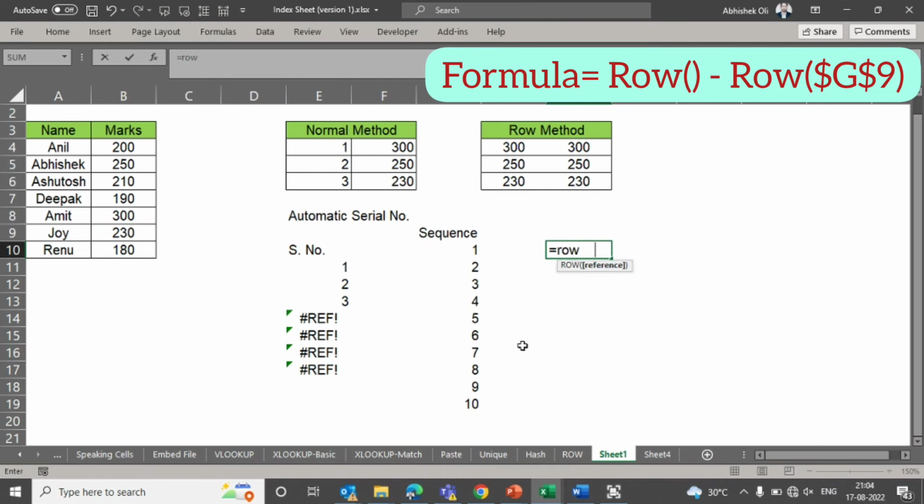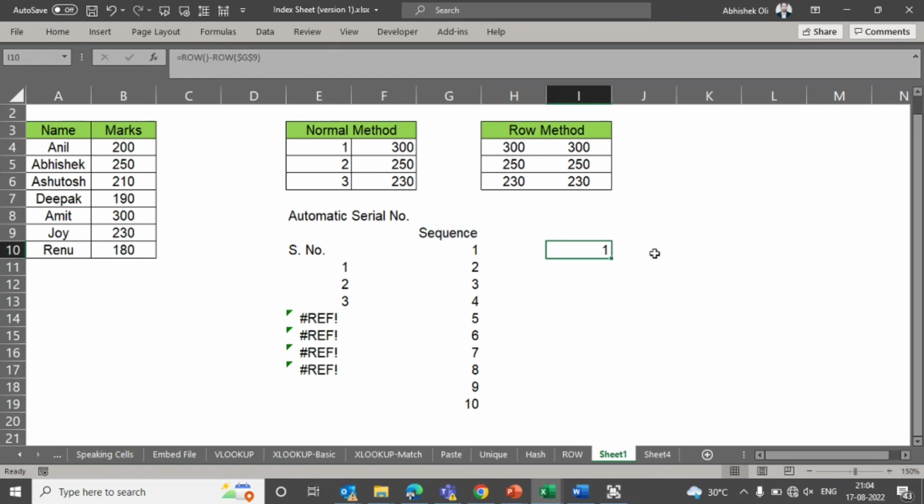Now comes our ROW formula. See carefully how I use this formula. ROW, open parenthesis, close parenthesis, then again I subtract the row. What happens here is when I type the formula ROW, open parenthesis and close parenthesis, first it will give me the current location of that cell.